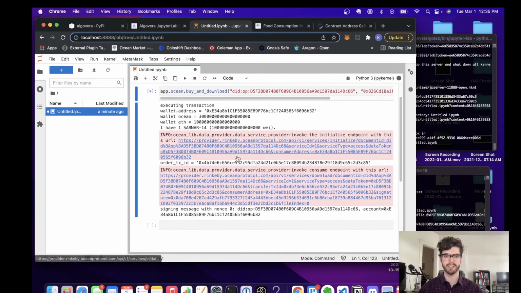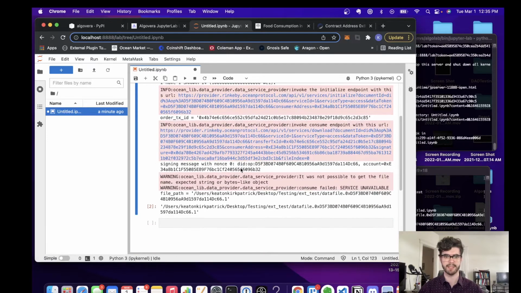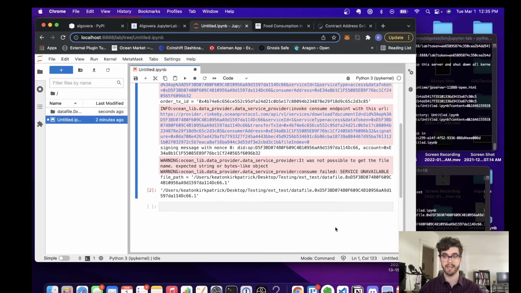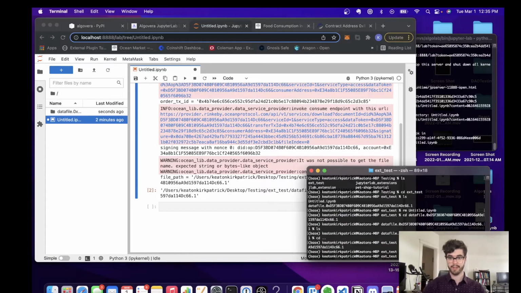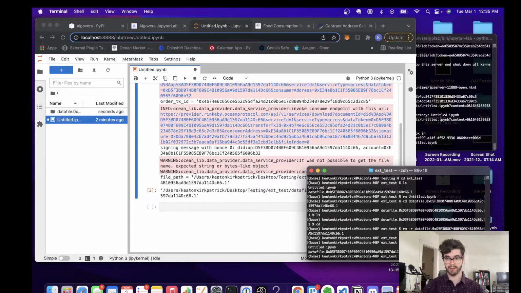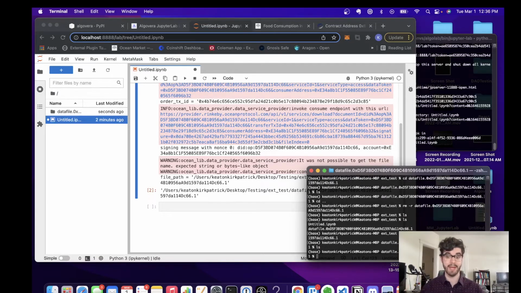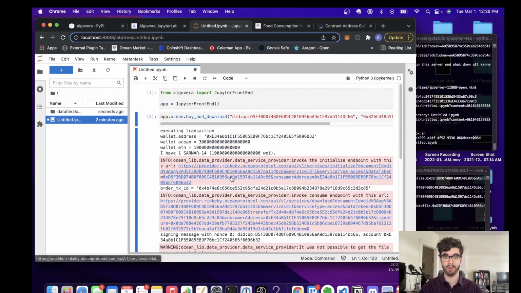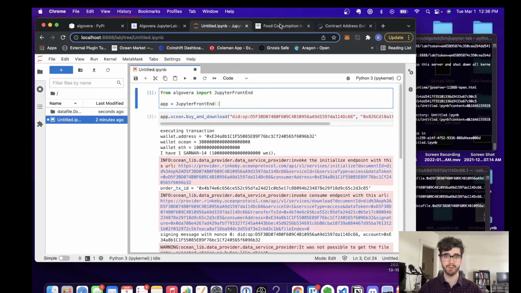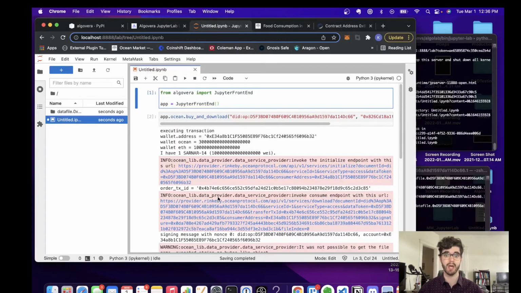Again, here you can see in JupyterLab, we're getting status updates, and finally the path to the actual downloaded data set locally. So here back in my other terminal, in my working directory, you can see I have a couple of files, including this data file directory as well. From there, that is how we can perform actions and work with the actual data set within JupyterLab. So again, this is the first time that we're able to connect directly to a decentralized data marketplace on the back end, all from within JupyterLab.